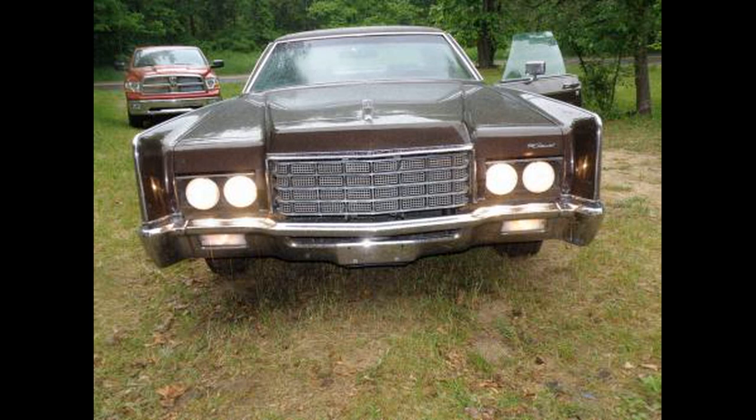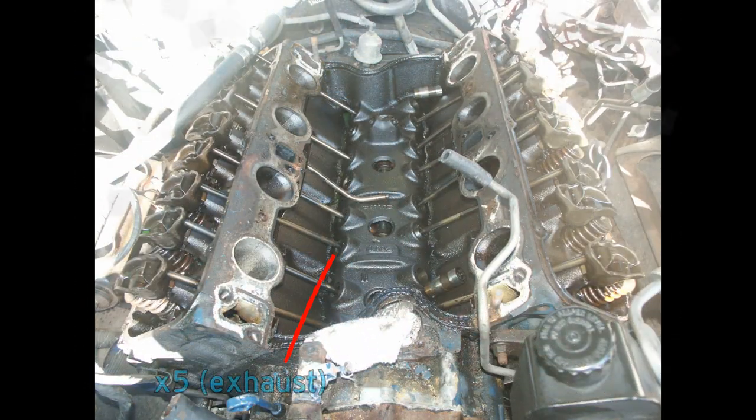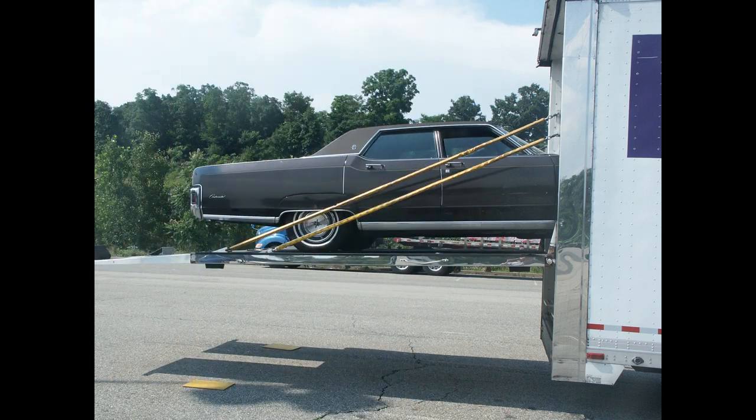And as it turns out, I got lucky that I had the money at the time and also the time to go see the car. Even though it was an eBay auction, I bought it. The car was in Michigan. My intention was to drive her down, but it's a good thing I didn't try. As you can see here, these are the photos when she came off FedEx. I didn't know that FedEx delivered cars, but they do.